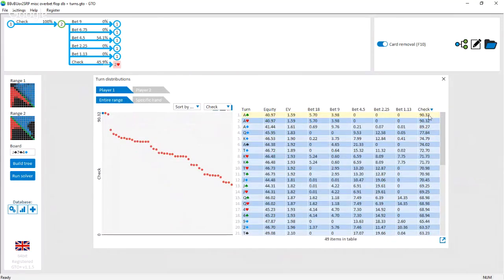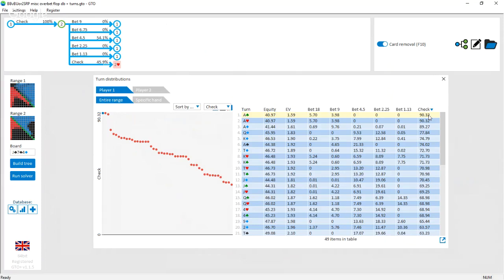So say it goes check check and the turn is an ace, and your opponent doesn't care that the turn is an ace, and they're just betting at a very high frequency. That just means that their checking range is much weaker than it should be, and because of that, you can know that they haven't followed the 50% rule, right? And so you, as the in-position player, can bet into it more than half the time.